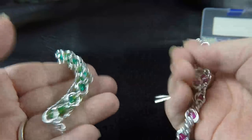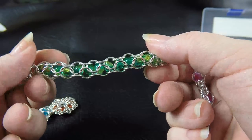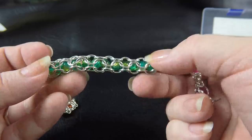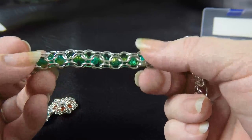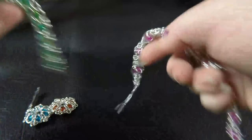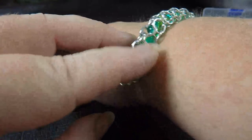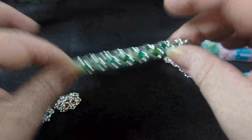So that's, again, the round Maille. I found that to be particularly fiddly. I didn't get as much enjoyment out of making that one. But there's a thought for you. It's also a little chunky. It's not my thing, but it might be yours.